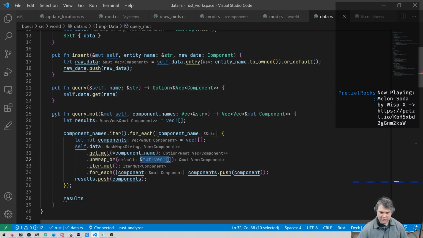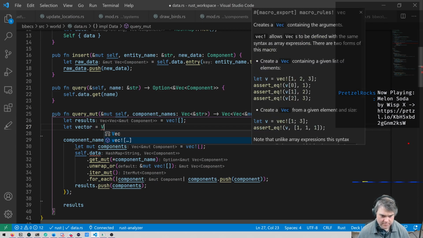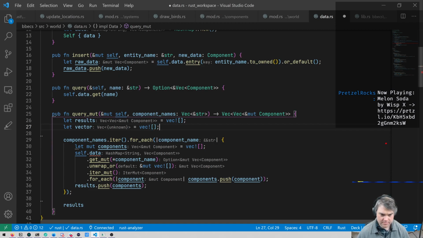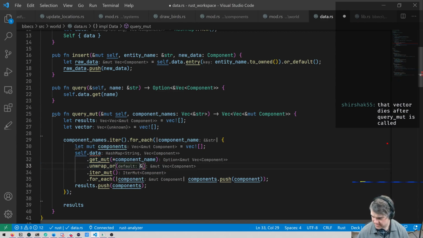I'm creating this new vector here, and let's see. So if I do let just an empty vector, and we throw you in here, that vector dies after query_mut is called.